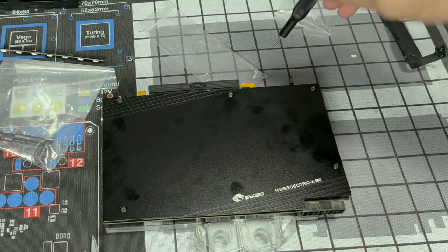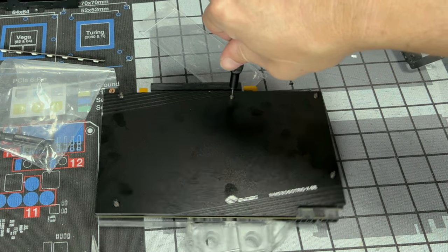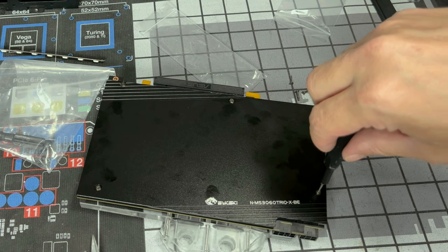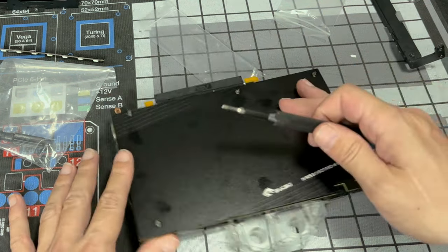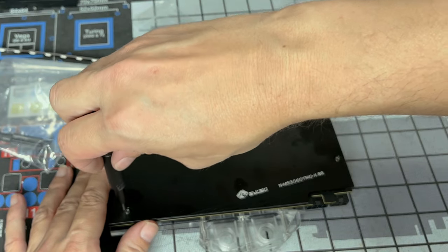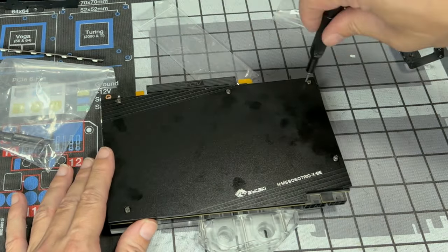All right, now we know they caught thread. Let's go to the stop. Stop. Stop. And then, you know, snug. We're not going to, like, break something here. Just go to the stops and then a little bit more for snug.